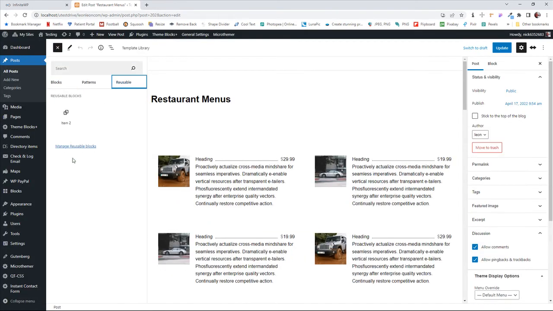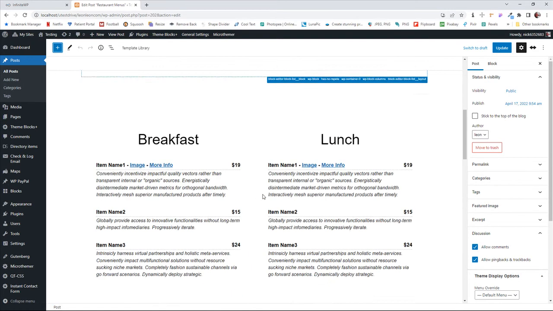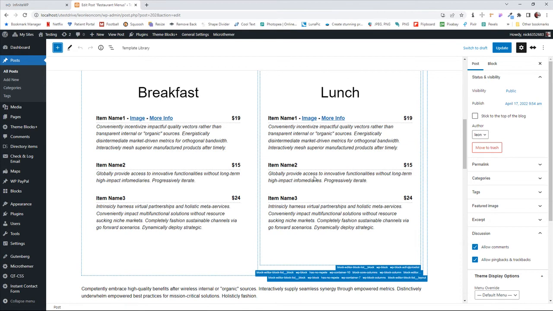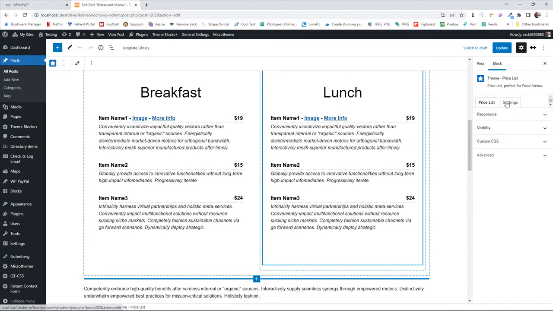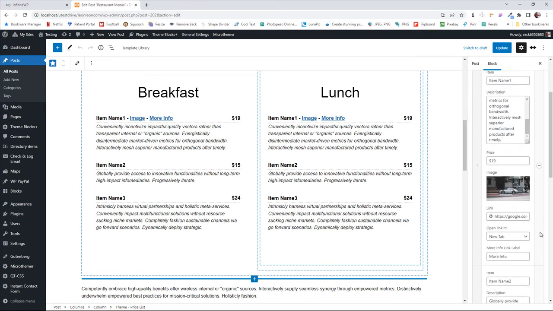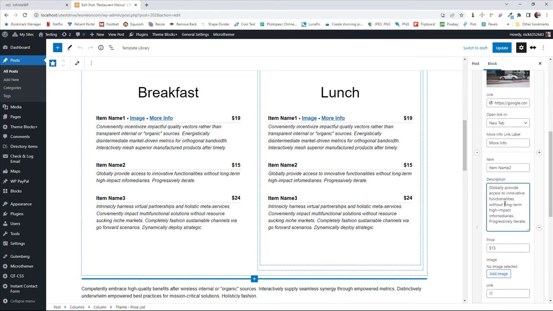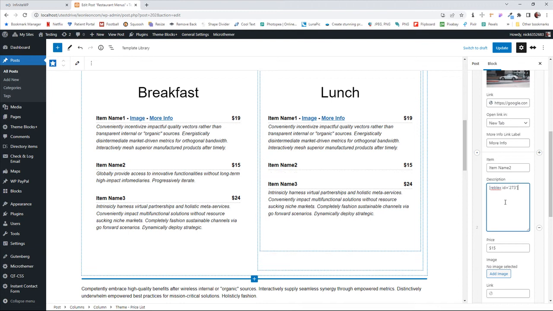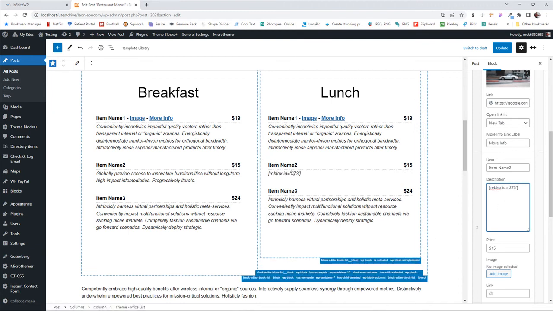When you go reusable, there it is, item 2, you can put it in there, or you can simply, let's go to item 2 in this example, and let me go to content, item 1, there's the item 2, get rid of that, put the shortcode in there.